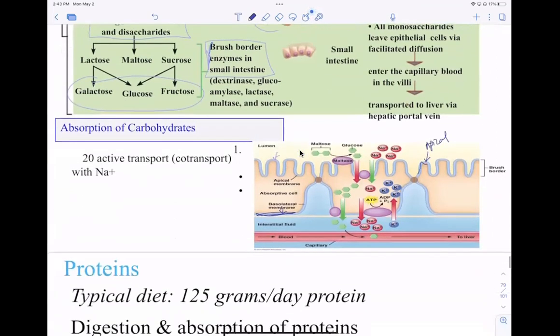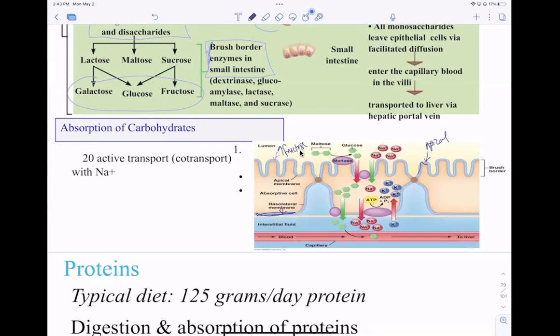And so one reason fructose is kind of good, if you're doing endurance activities, having some fructose is nice because you don't necessarily need secondary active transport. It's pure facilitated diffusion. So if you have an influx of fructose, they use fructose in a lot of those goos for endurance stuff.